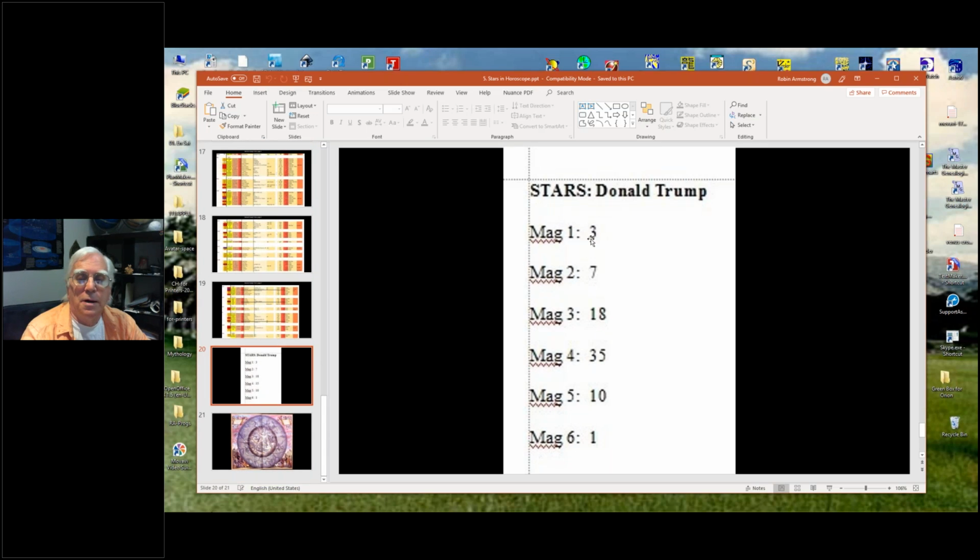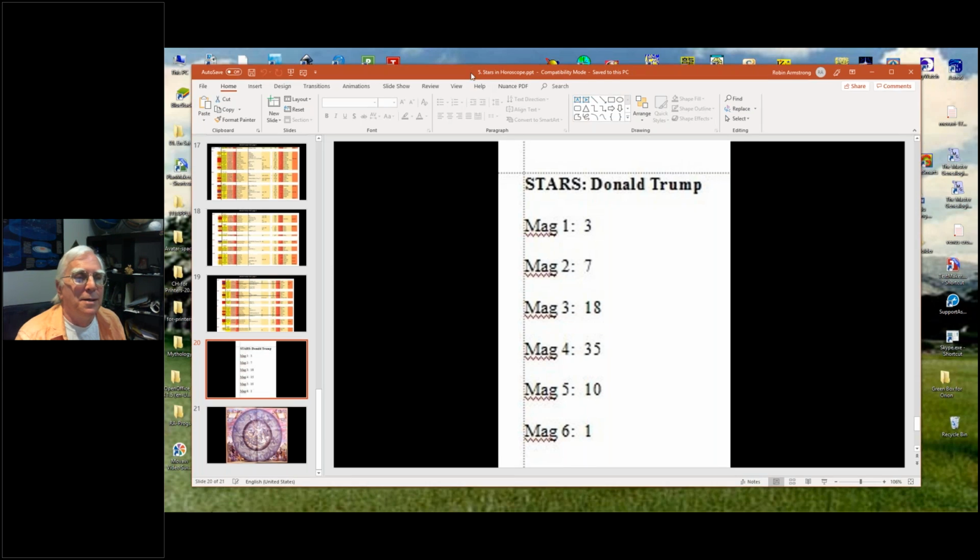So when you look at Freud's or Donald Trump's, it was just 3, 7, 18, 35. So moderate. I would call that a moderate one. But like I said, in this row, it just happened. Mine looks like I'm outstanding. It's not like that. There's people that have 7, 8, 9. Like it's up there, but it's not up there in the way.